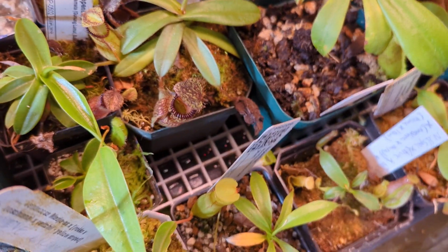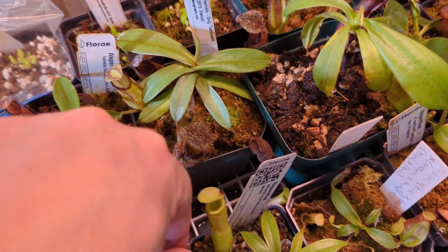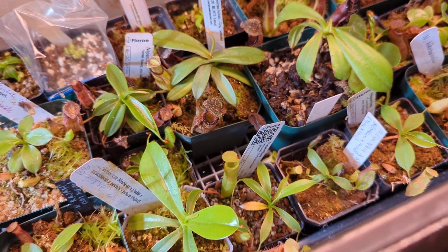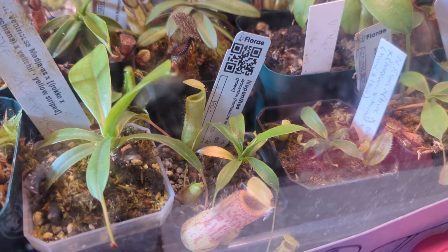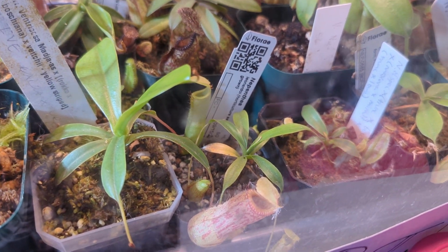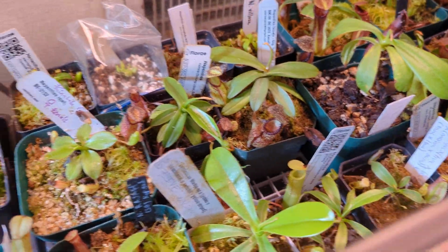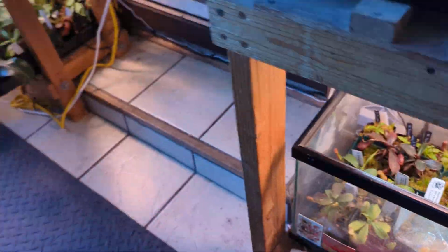Big leaf jump. Did pop that trap. Still keeping that really toothy peristome, very stout. Hasn't colored up yet. As you can see, the other one colored up kind of yellow-red with toothy. So, bit of a trap reduction, but hopefully overall it comes back for us and develops well.